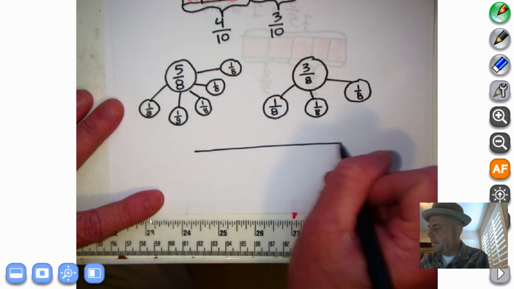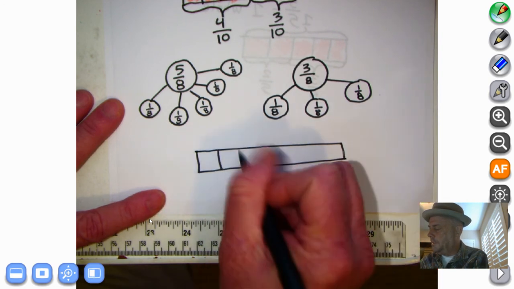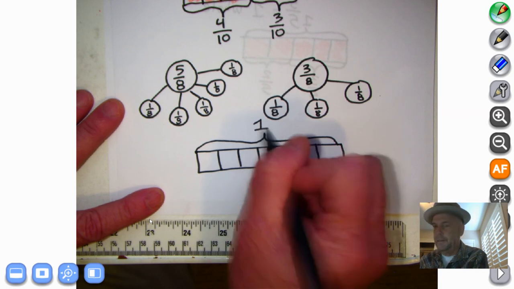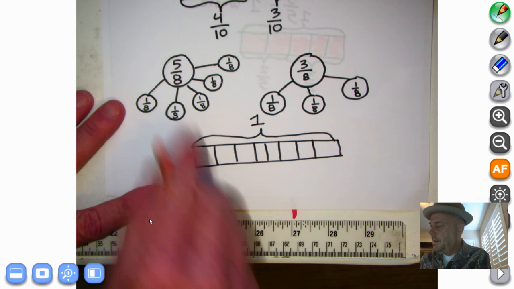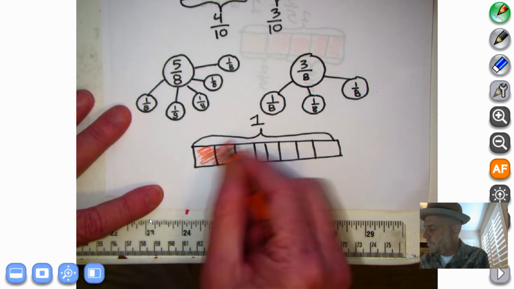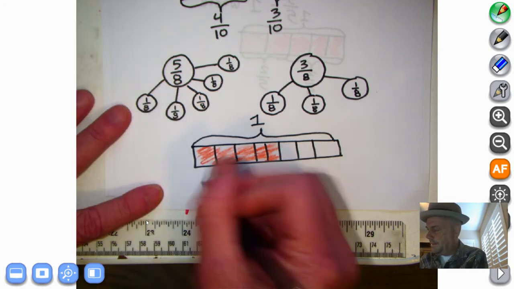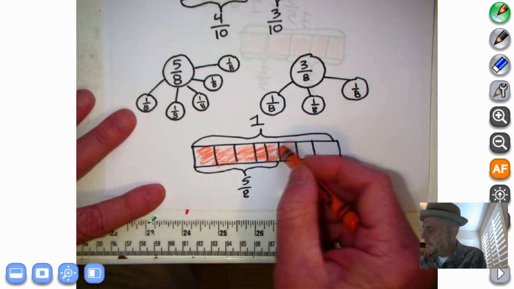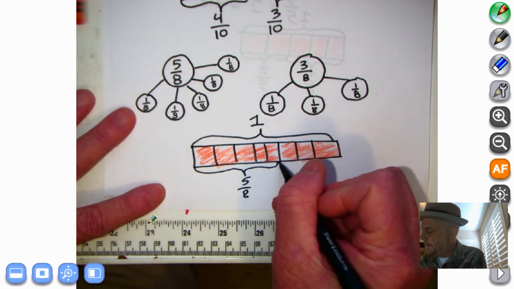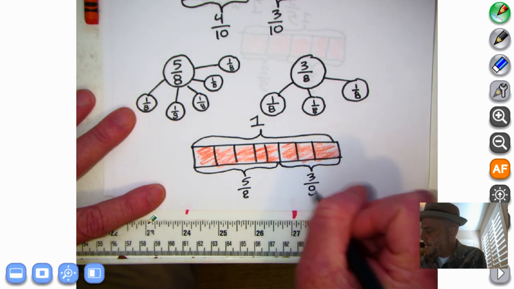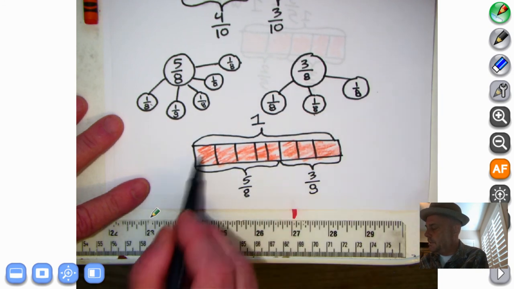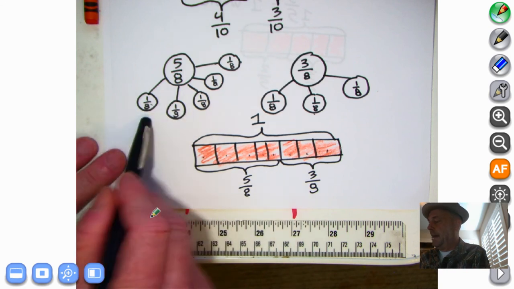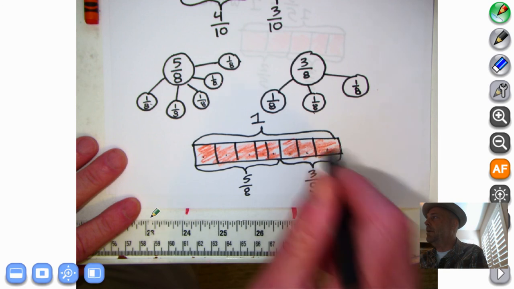Let's look at a tape diagram. Break it up into 8 pieces. 1, 2, 3, 4, 5, 6, 7. Terrible job, Mr. Leggett. And 8. And this represents 1 whole, Princess Yvonne. Not a hole that you dig, but the whole number 1. 1, 2, 3, 4, 5. Let's shade in 5. And 3 eighths. So 5 eighths plus 3 eighths. 1, 2, 3, 4, 5, 6, 7, 8 eighths are 1 whole. And that is how we're doing it. If we say 5 eighths and 3 eighths, they equal 8 eighths or 1 whole. I wish we could do that live.